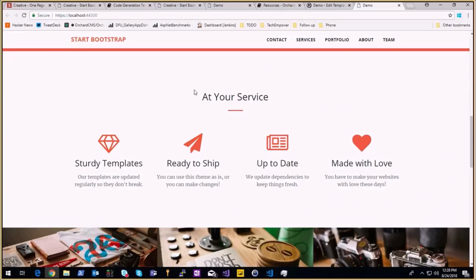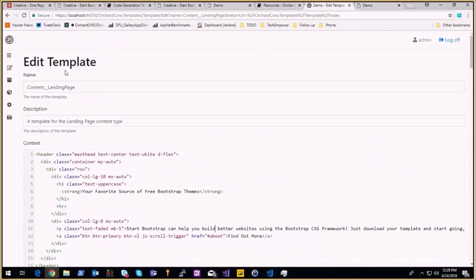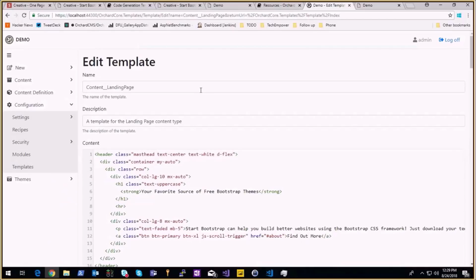So this is called add your service. This will be a template. These items, we'll call them services. So what you will do is, in the admin, it happens I'm based on the agency recipe, which also has services. It's kind of sad. I should have started with a blank thing. So I will start with a blank one because I want to show you the full process. Otherwise, it will be cheating.